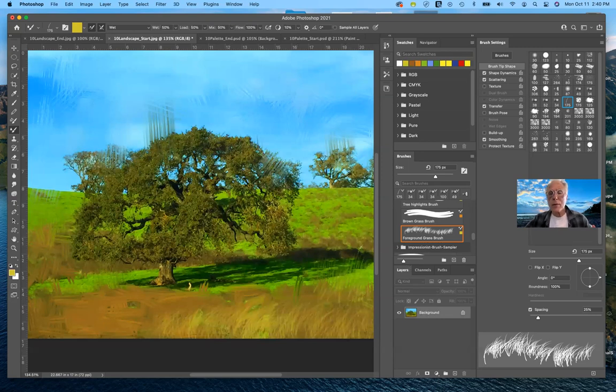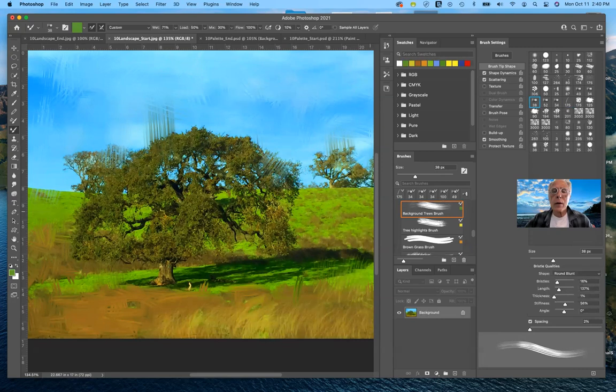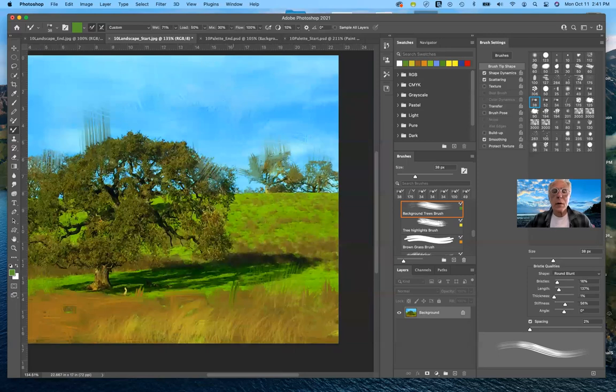Let me go back to the background, in the background tree. So let me come back up, and we have the background trees brush. So I'm going to work with that one. I might come back again. And let's go back here, and let's work with that a little bit. I don't need to sample all layers for that one. But again, I want to decimate the details of the tree itself. The fine details, the concentrated details that you get in a photograph.